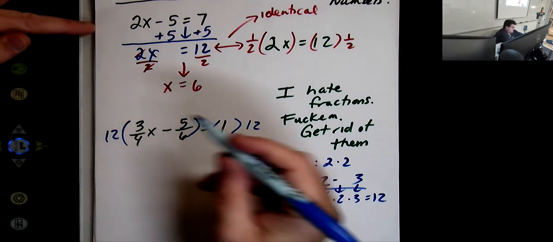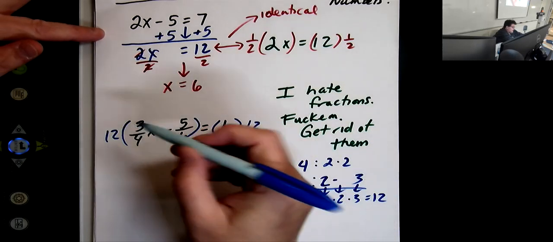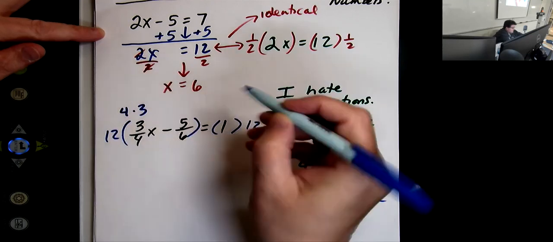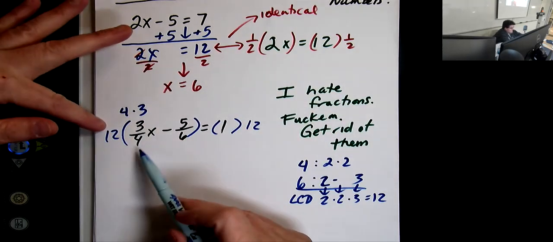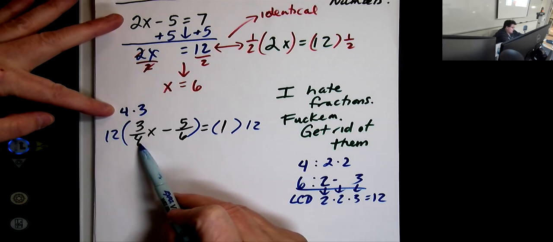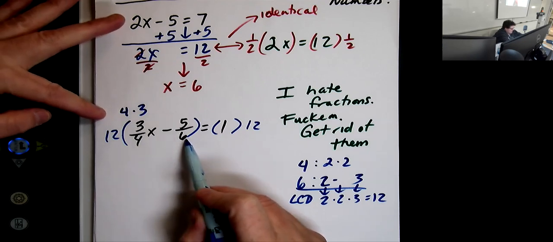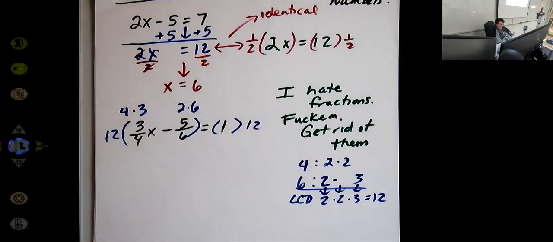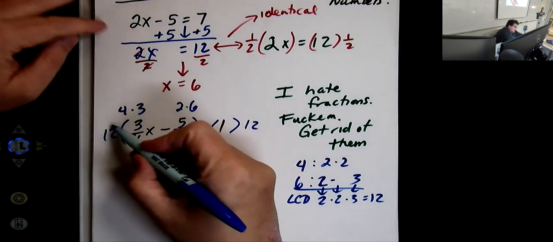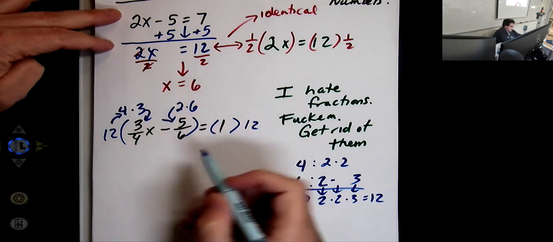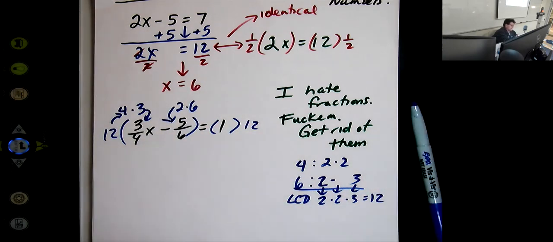And rather than just do multiplying it over, I'm going to put like 4 times 3 on the top here. And the reason why I'm doing that is the 12 factors into 4 times 3, and I need to get rid of a 4 on bottom. I need to get rid of a 6 on bottom on the other one. So I'm going to write 12 as 2 times 6 up above it. That's my way of distributing it to each one. And then I can start canceling stuff out.